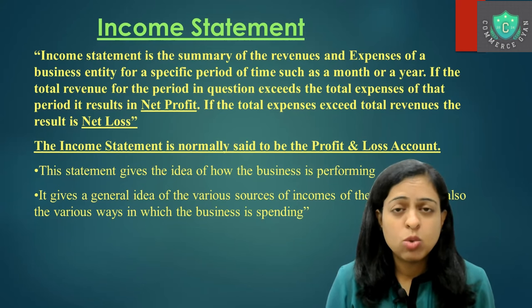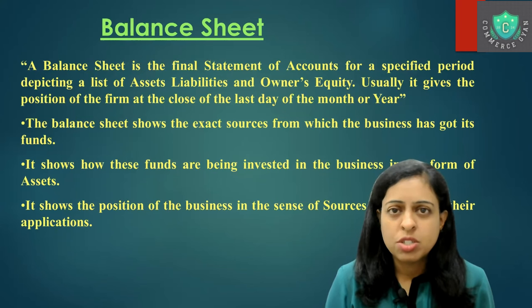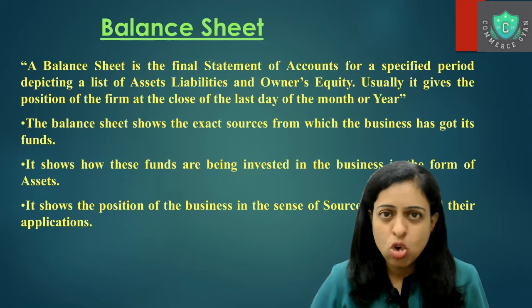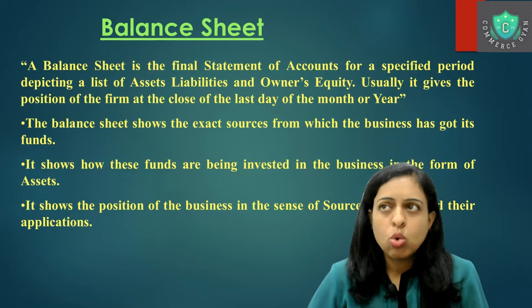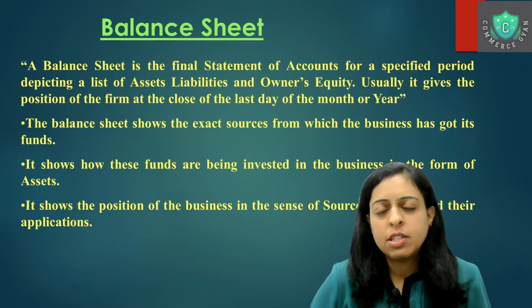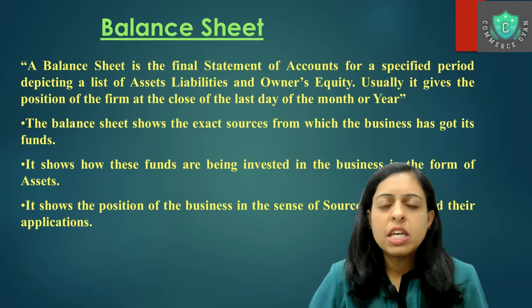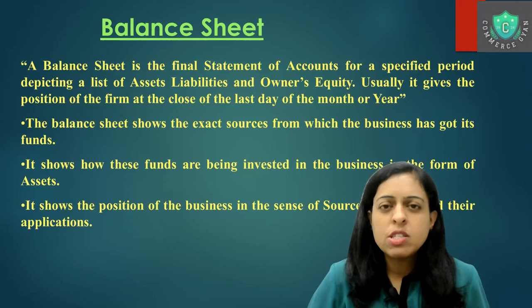The last thing that we are going to understand today is the balance sheet. As we have income statement which is meant for incomes and expenses, same way we have the balance sheet which is meant for matching of assets and liabilities. I need to know how much is my own net worth. Let's take a simple example: I have a house which is worth 5 crore, and against that 5 crore of house, I have 3 crore of loan. What is the net impact of this? What will I get in hand if I sell off the house and I pay off the loan? What will be left in hand?